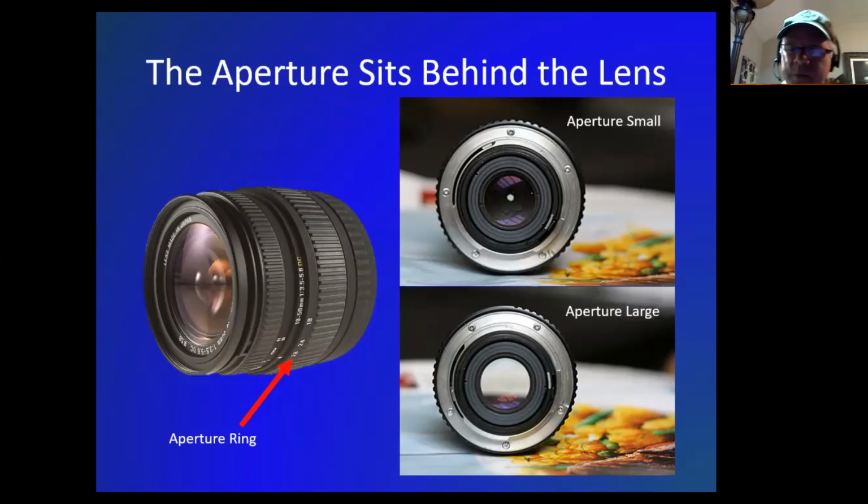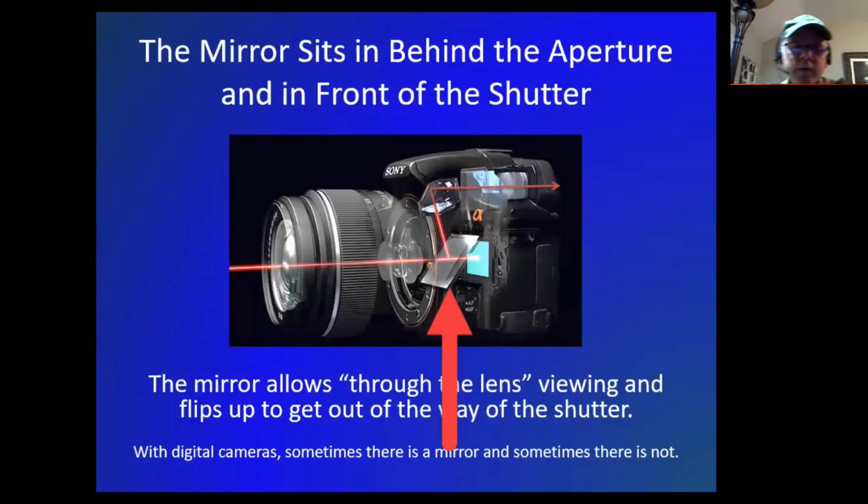And you use the aperture to control how much light reaches the film or the CCD, which is also called a charge-coupled device. You're also going to use your aperture to control the depth of field. You remember that bicycle and the bride and groom picture? Well, they obviously had their depth of field too small if they wanted both the bicycle and the bridal party in focus. All right, so then there's the mirror.